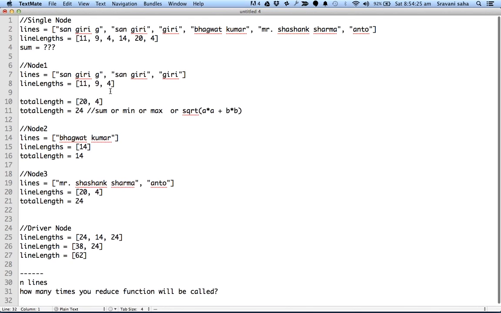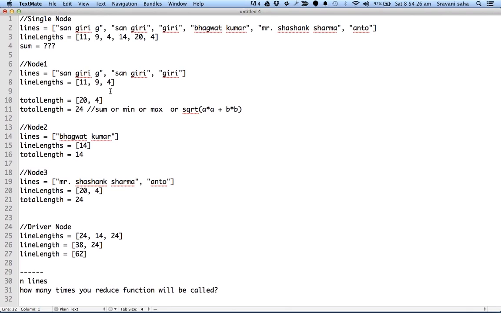As you notice, to compute the summation of all of this, what we'll do is first these two, then these two, then these two. We get three values after that.